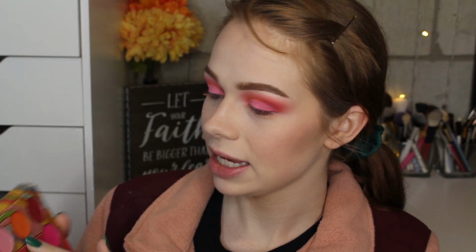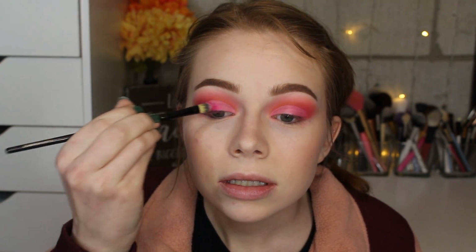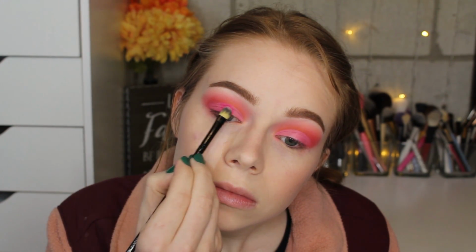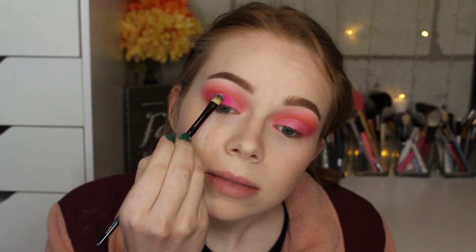Alright, so this is probably going to shock some of you. It even shocked me, but today I'm going to do a mostly matte eye, so I'm going to go ahead and take the shade Fringe to start off with. And I'm going to use that to set the inner third of my lid. Now I'm going to go ahead and take this pink shade here called Psychedelic Summer, and I'm going to put this onto the middle of the lid. I'm kind of just placing the shadows right now, but I will go back in and blend them together.